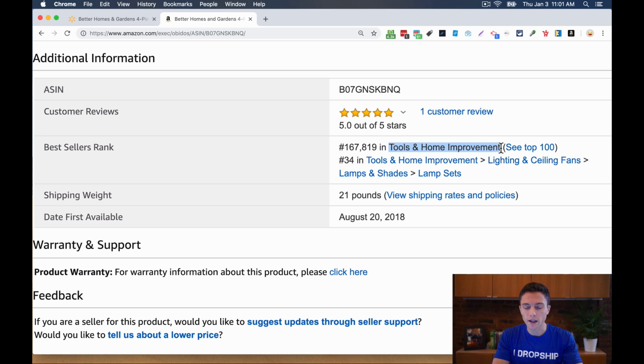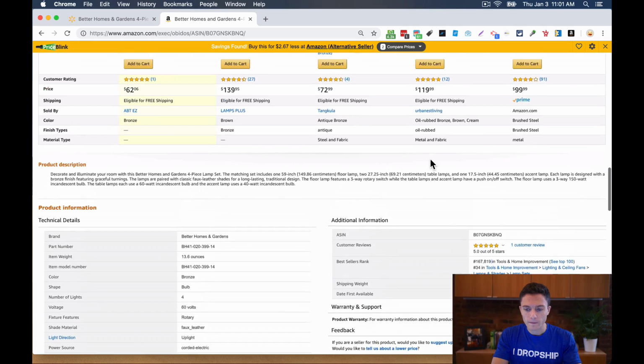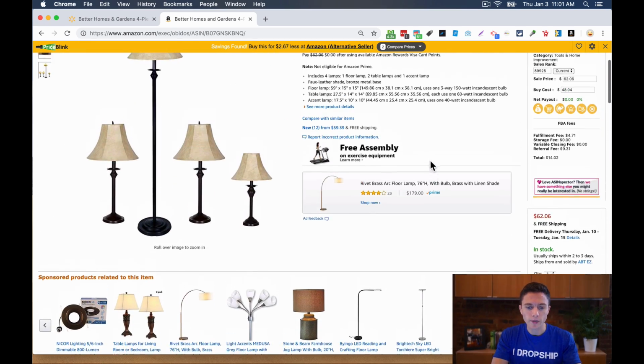Inside the category tools and home improvement is 167,000. In the subcategory of lamp sets, it's number 34. But that pool of buyers gets smaller and smaller. So I like to look at the bigger parent one here.